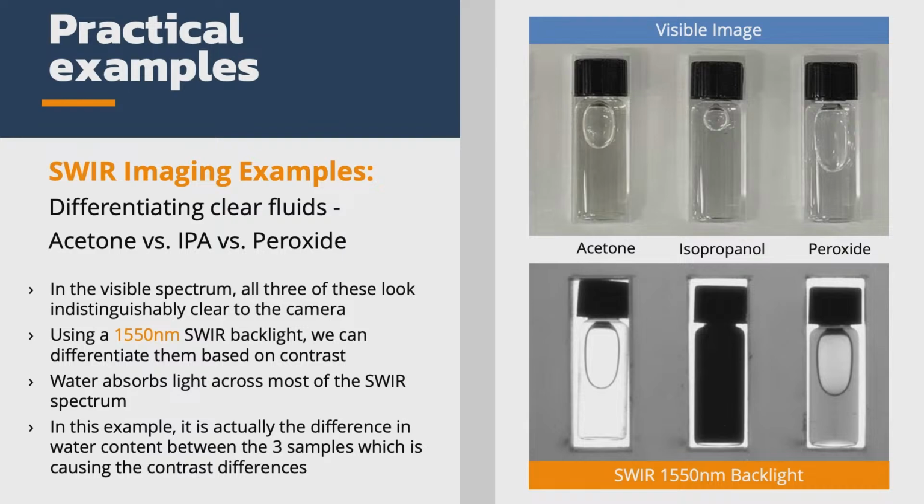And I do want to point out what's making this particular example work for you is that each of these clear fluids has a different water content. That's why the acetone is the clearest, because there's almost no water in something as hot as acetone, whereas isopropanol has somewhere between 5 and 30% water, and peroxide either has a lower water content or just reacts kind of like the water, but not as strong as the water because being peroxide, and we get something in between there. So if we just have to tell between these 3, it's pretty easy to do this.